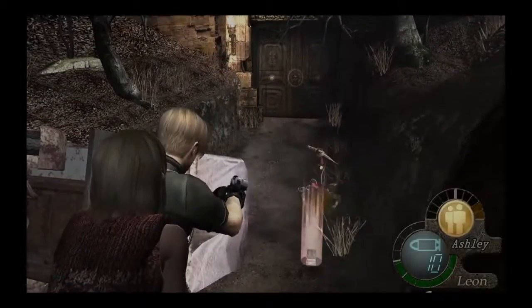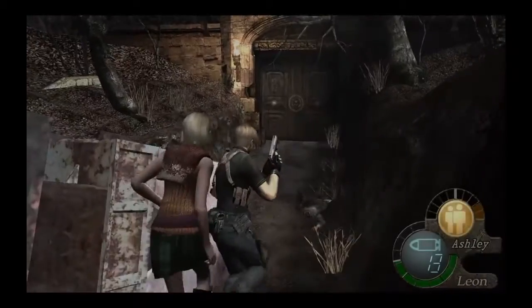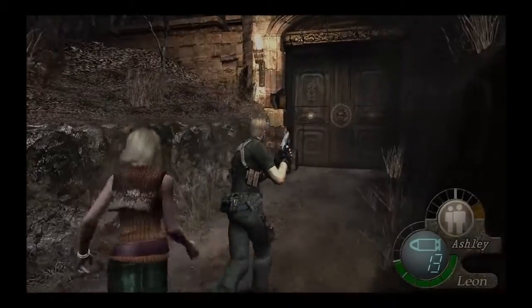As you can see, there are not overly too many of them, but one thing you want to make sure that you do is keep Ashley with you.